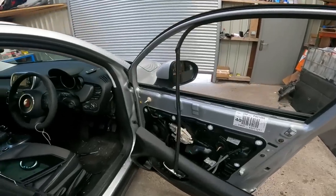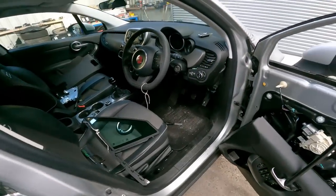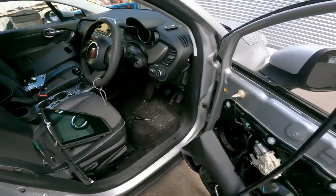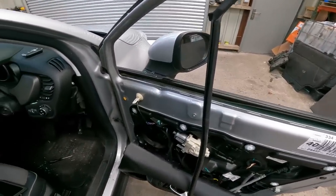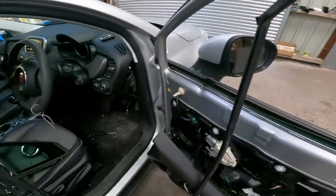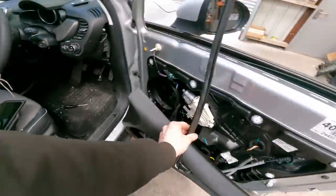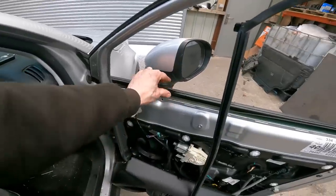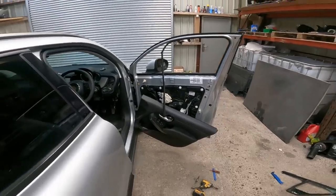So, yeah, hopefully the new one goes in as easy. But I don't think it's going to do. I think it might be a wrestle. But either way, we've got to get it in there. So, yeah, windows all the way down. That's got to help the matter. As long as I get the window slotted back into the channel and get this rubber back in it, then it all should be good, really. So, yeah, let's give it a go. Like I said, time's a bit precious today, so let's get cracking.